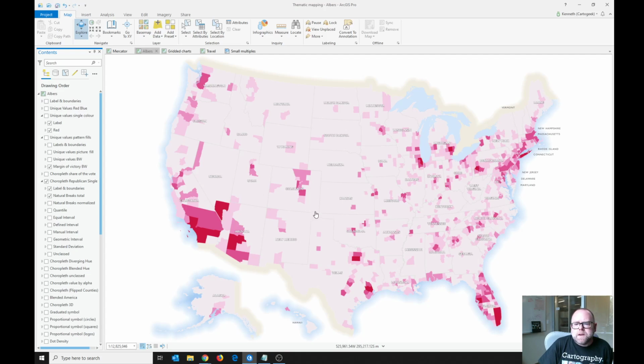Well, think about it. If you're going to map where the greatest number of Republican voters are, they're likely to be in the largest populated areas, just as much as the Democratic vote, just because there's a lot of people that live there. So if you know the data and know the patterns, you'll probably understand the map a little better. If you don't, then you're going to be misled, because this map is mapping totals.